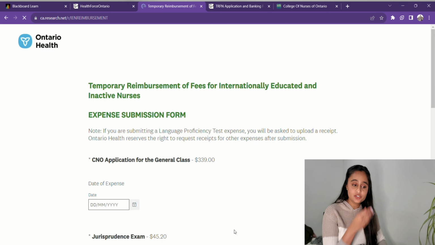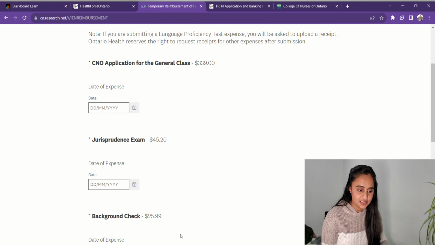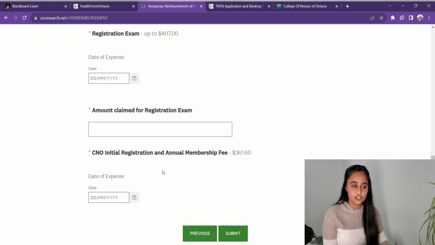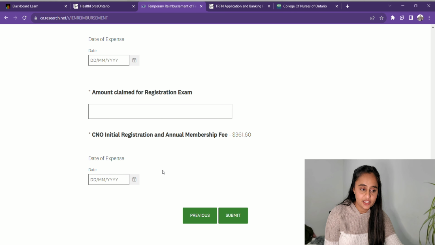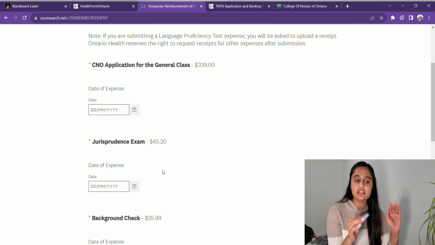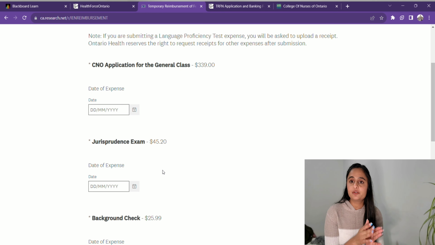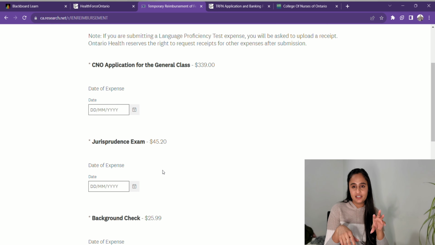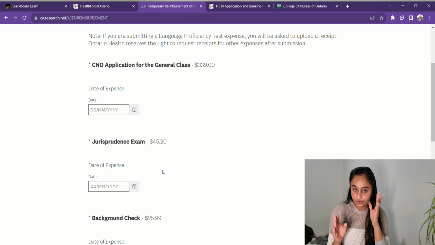Now I need to write all the expenses I paid and the dates. For CNO application for general class, the date I paid my fees, each and every piece of information you will get from your email ID. That's why I shared my tip with you guys that whenever you are doing this kind of work, please make a separate email ID so it saves a lot of time later on.